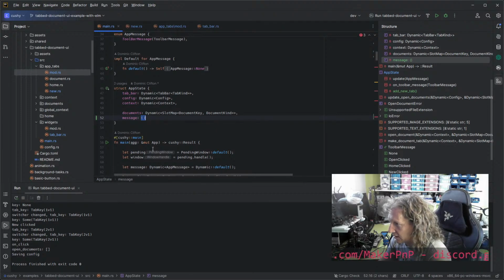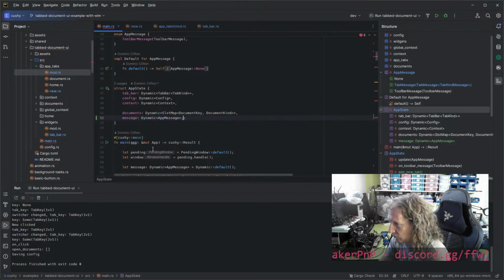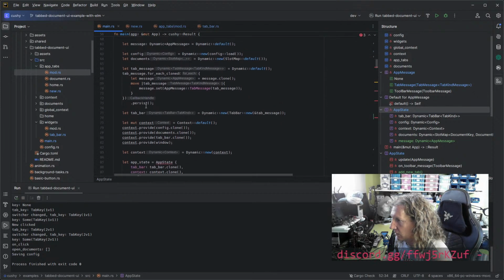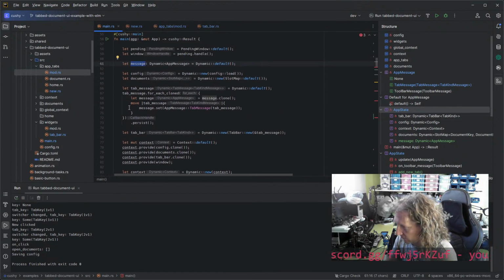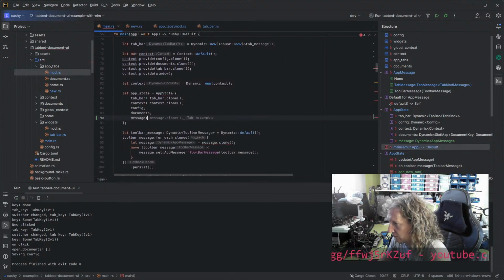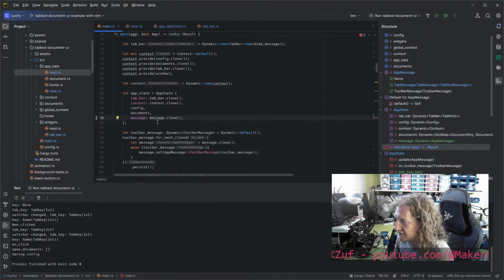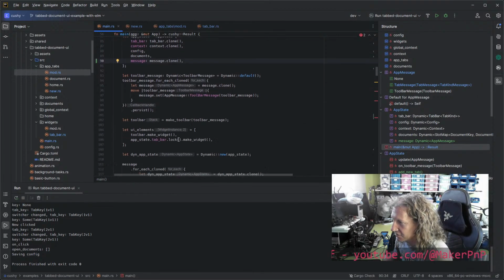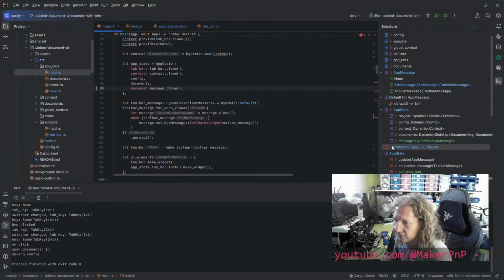And this is going to be a dynamic of app message. Thus, and we've got that message, it's here. But now we need to put it in here. And since it's only a message, we can just clone it. It's just a reference to it. It's used underneath here, so we need that. Right. So we're getting there. We're getting there.